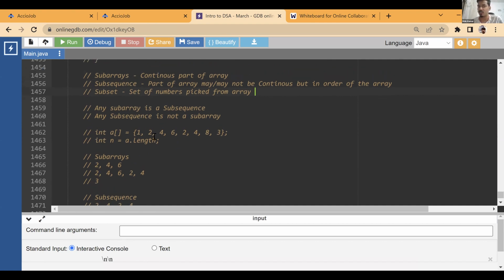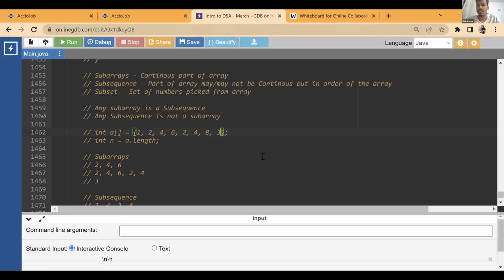Subsequence and subarrays are to be in order. A subsequence can be like two numbers from here, one number from here, one number from the end. Subarrays are even more restrictive. It is continuous. So you can think of it like the most restrictive is subarray, which is continuous. Subsequence is a little bit lenient. It tells you that you can have a small part from here and then some small part from here. That is fine. Subset still gives you the entire flexibility. Just take any numbers from array, right?